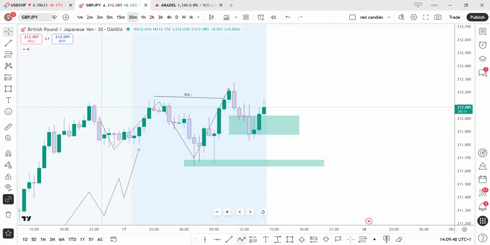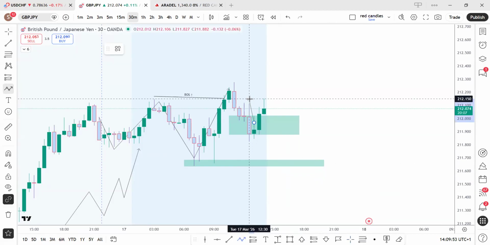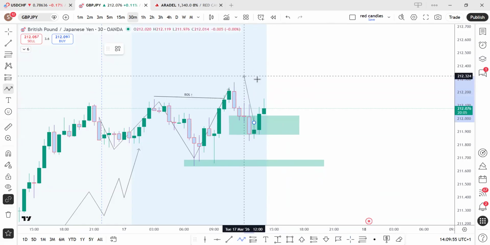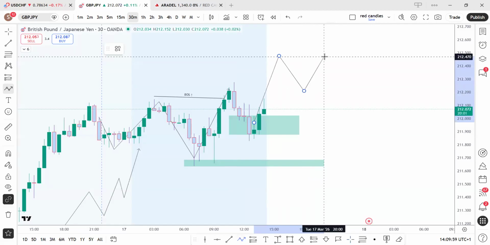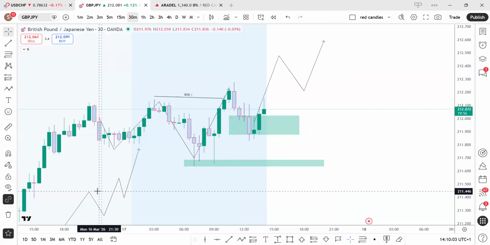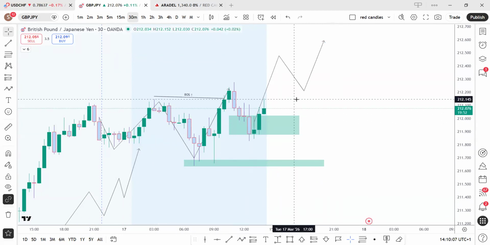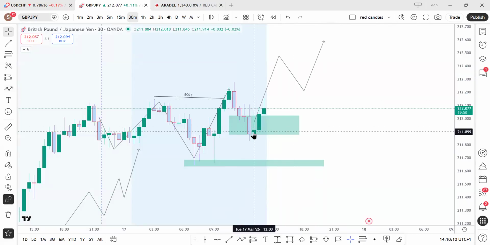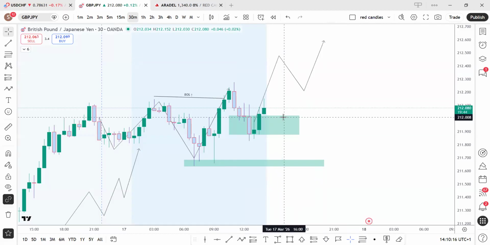So where do we expect price to go now? We expect it to go at least to these highs here, to come back to these highs here, and potentially break structure again, pull back, and then continue upwards. So you see price is following this same structure. That is how we position ourselves. And we know that over a series of trades, when we keep doing it over and over and over again, that is where we get the advantage.